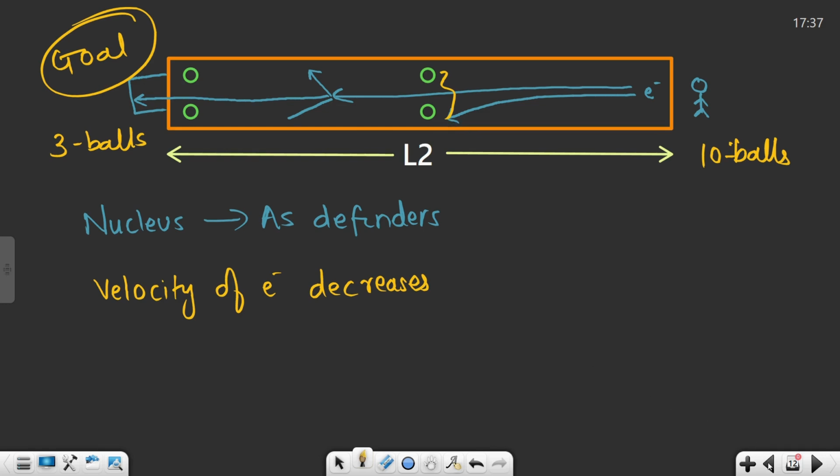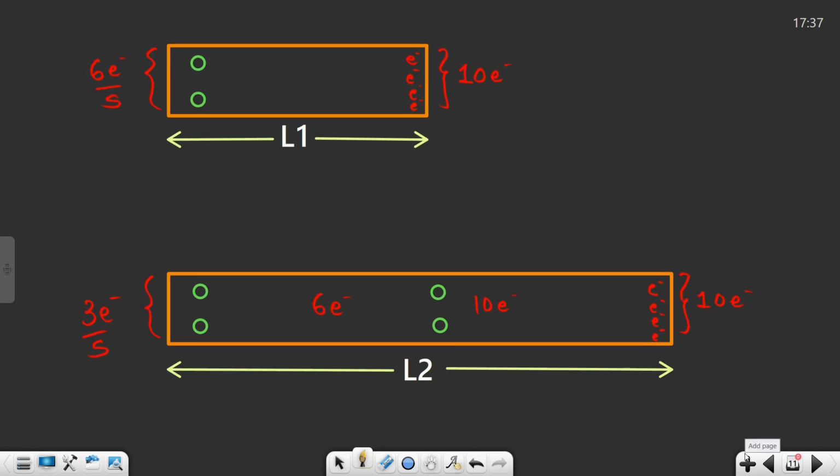If I increase the length of the football pitch, surely the velocity of the ball is going to decrease. This is the first point. Secondly, since there are certain defenders on that pitch, they are going to deflect that particular ball, they are going to defend that particular ball. In our case, the ball is the electron, right? This is a very, very simple explanation. But still, if you are facing any doubts or any difficulties, do let me know in the communication section.